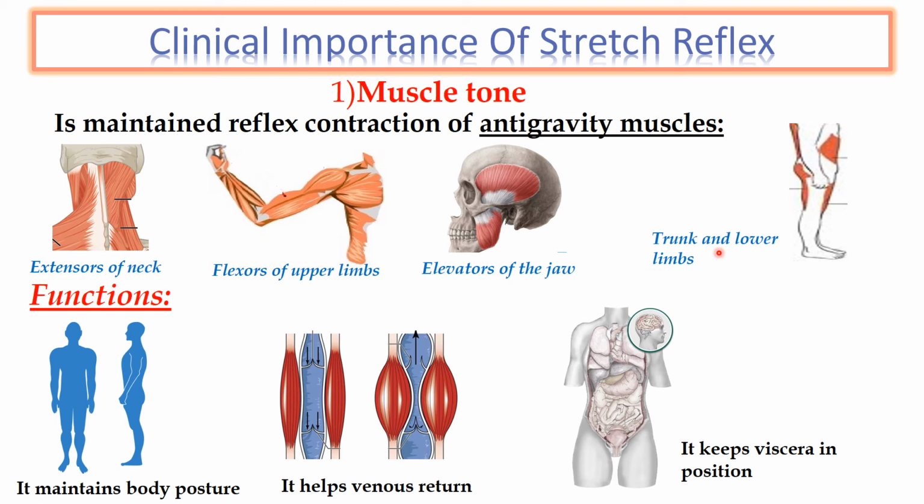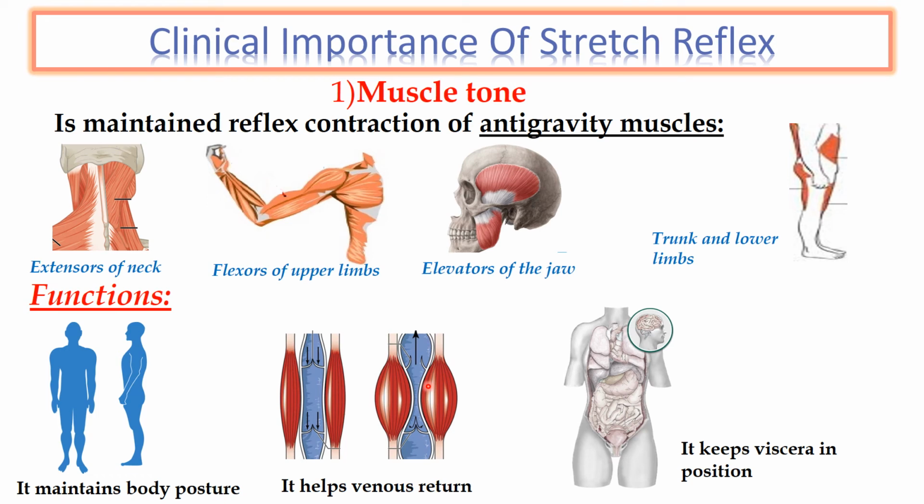Why do we say thank God that the muscle tone is increased mainly in the anti-gravity muscles? Because they maintain the body position or body posture against the effective gravity, otherwise we will fall down. Number two, squeezing of the muscle, contraction of the muscle or muscle tone, leads to squeezing of the deep veins, helping venous return. The blood comes back to the heart in order to be pumped again and not to be regurgitated and retained in the veins.